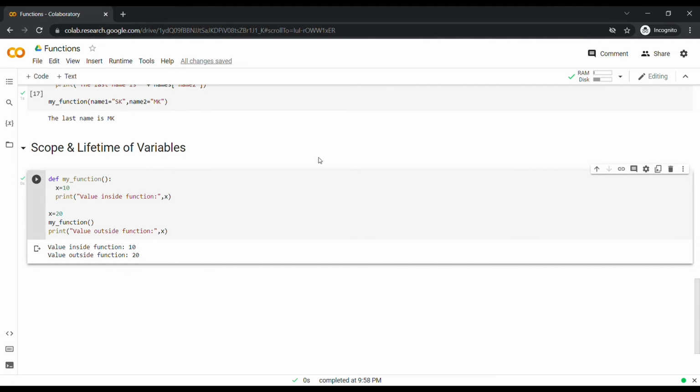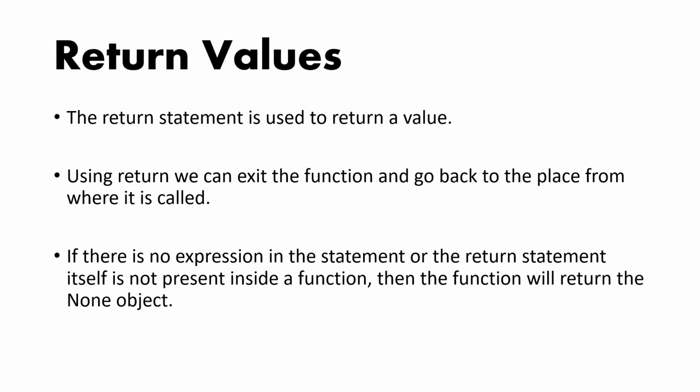On the other hand, variables outside the function are visible from inside. They have a global scope. We can read these values from inside the function but cannot change them. In order to modify the value of variables outside the function, they must be declared as global variables using the keyword global.